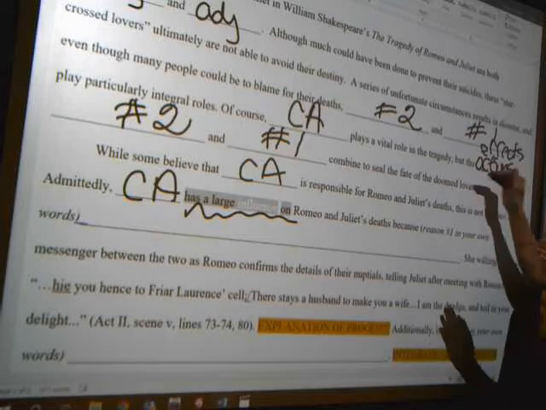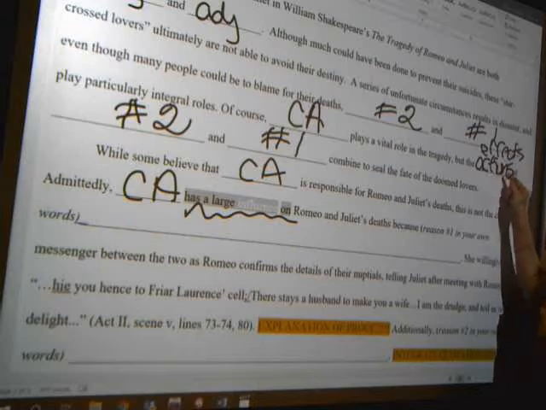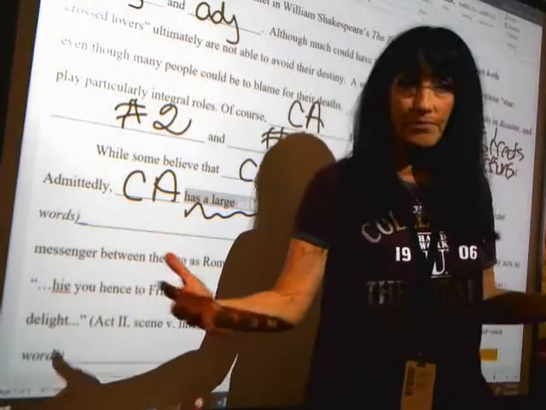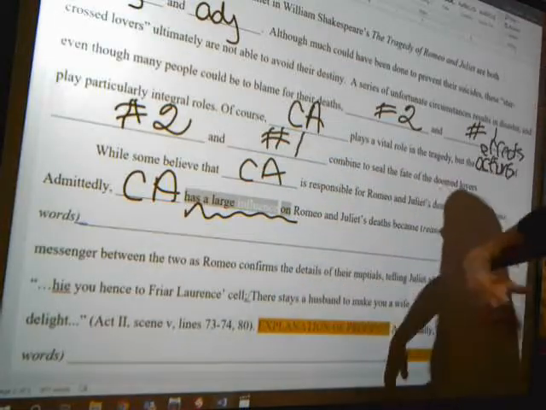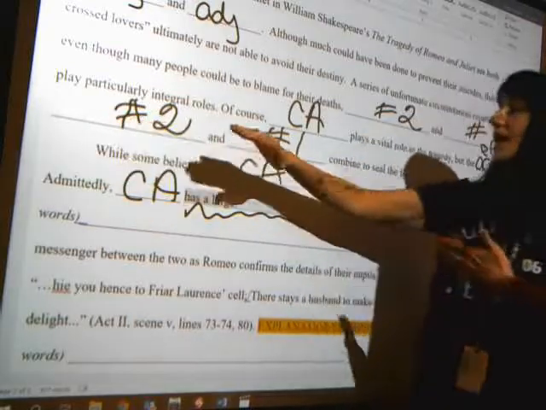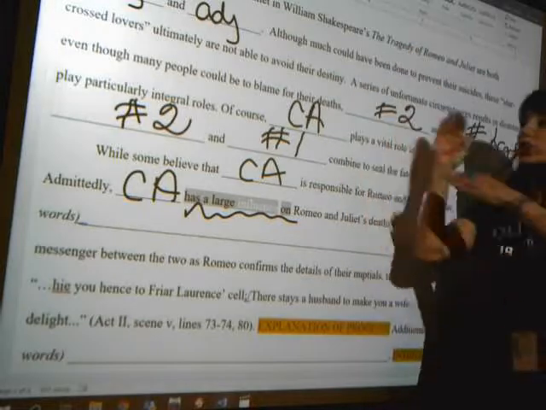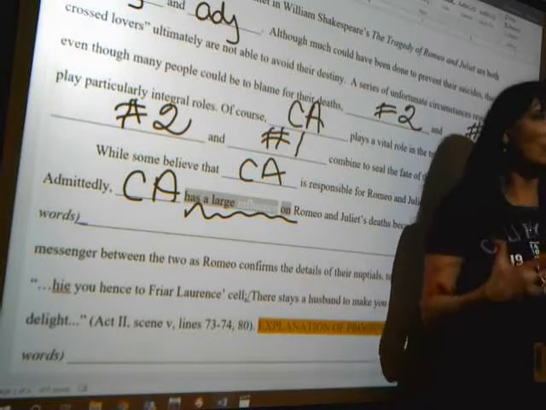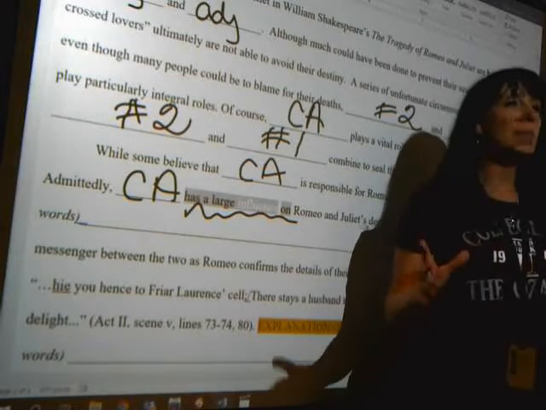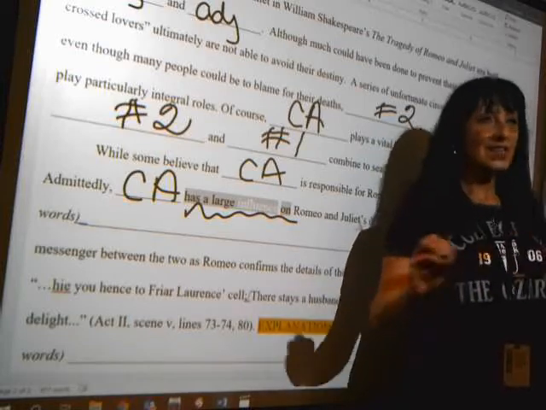But you can say the actions of these characters. I'm going with the effects of the actions of, because I don't think it's just their actions. I think it's the results of their actions. So that's what I'm going to write, okay? So the effects of the actions of, and for my purposes, Lord Capulet and Friar Lawrence combine to seal the fate of the doomed lovers. When you have written yours, according to your plan and your outline and your chart, you've gotten here, your paragraph 1, your intro paragraph is complete. Woo! All right? Good. Done.